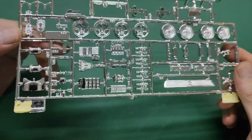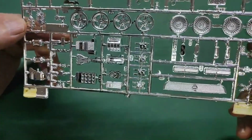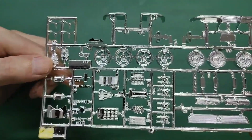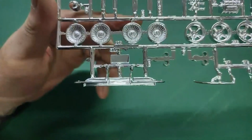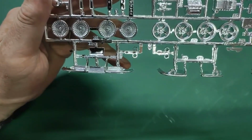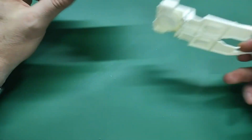The chrome looks alrightish. Obviously, as it is with most of the old kits, the way the parts have been attached to the chrome, decide yourself if it's worth a touch-up or if you'd rather dechrome it and chrome it again. Let's have a look at the bumpers quickly. Here we go. Gives you an idea how they are connected to the sprue and what they look like. Right. And then we have the last parts right over here, which is body, interior, and pan.